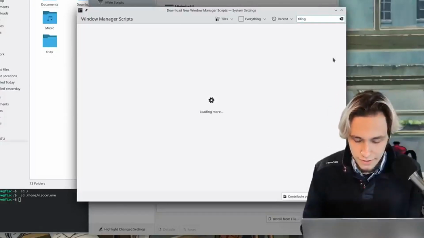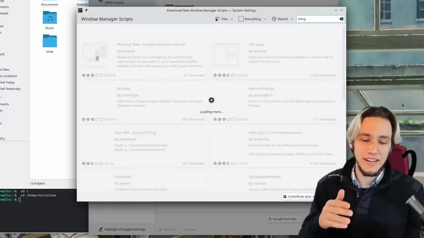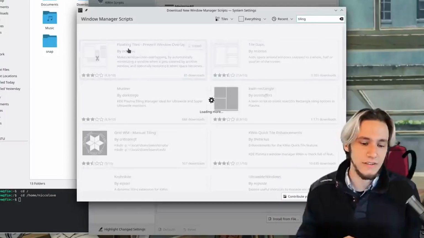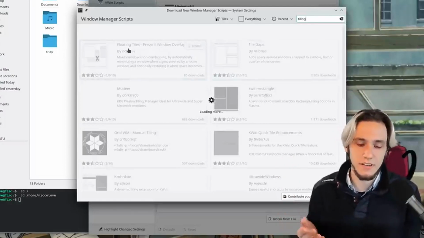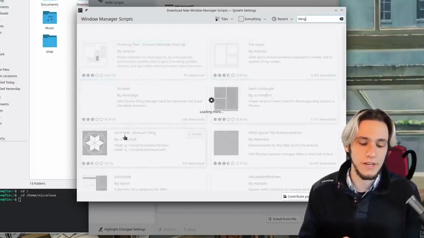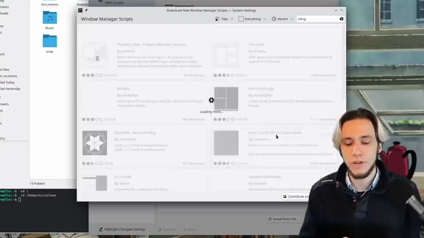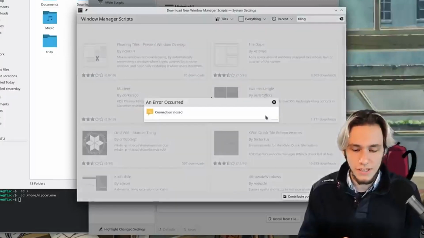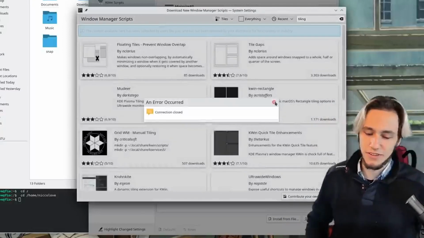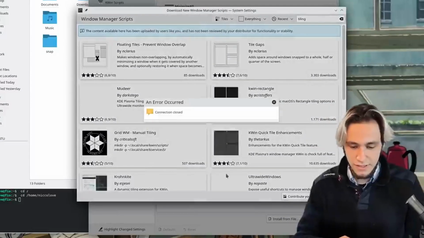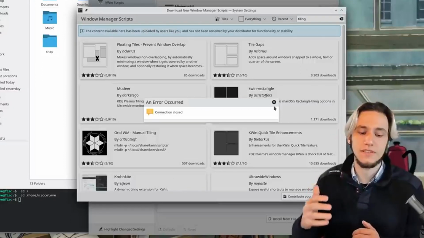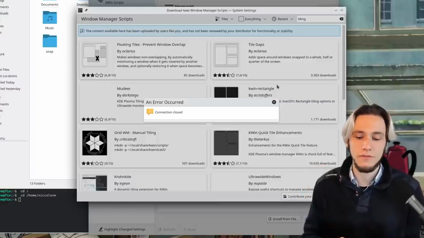Hello, internet, come on. Okay, so I'll give up on, okay, it's actually showing something, finally, sorry. You can see it's grayed out because it's still loading, but floating tiles, tile gap, Matier, Kwin rectangle, grid WM, Kwin quick tile enhancement, and so on, of course. Connection is terribly unstable right now. Thank you, KDE, right when I'm recording. But then, yes, there's Cronkite, and so on. So there's lots of third-party scripts that you can just download right away from system settings.